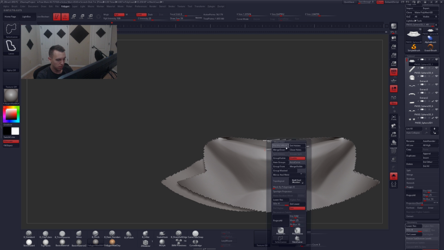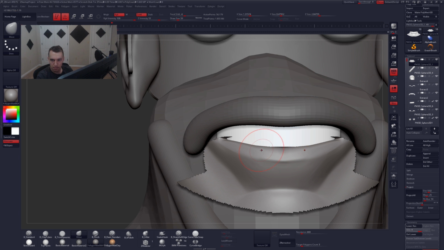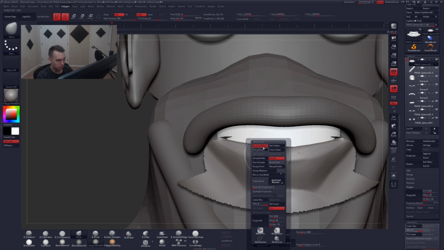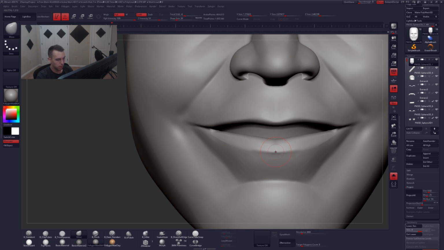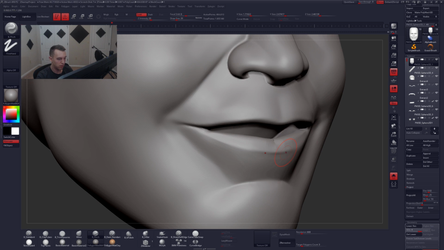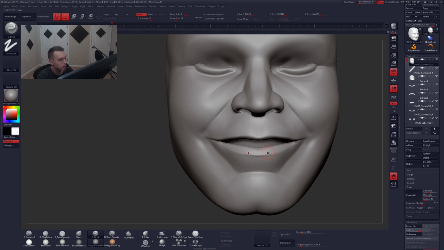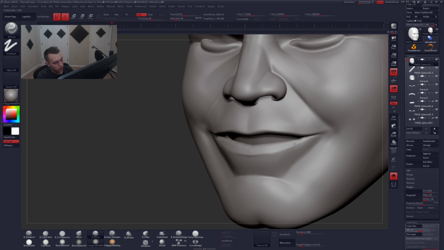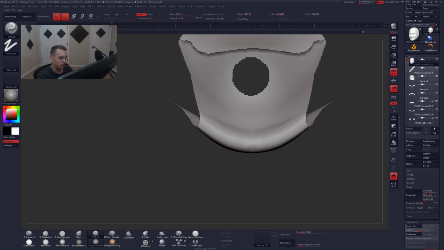Try to get this shape. You can try back face masking with move. It's not going to do what I want. Try to pinch that again. There's one thing I could do. We'll get rid of our geometry that we just made. Our subdiv levels, which I don't really want to do quite yet. Let's fight it for another second here.